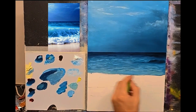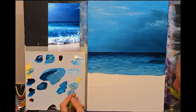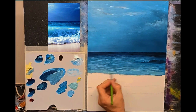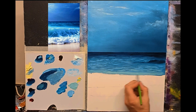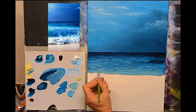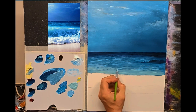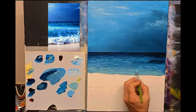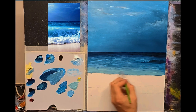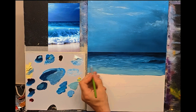Now that very bright greeny bluey spot just there, I want to get that in. I'm going to take some more cerulean blue and lots of white with a little cadmium yellow. I want to really get that very bright. You see that bright colour just there? Now again, we're not copying this exactly, okay? We can kind of add our own little colours in if we like. It's our painting, we can do what we like. So let's just pop a nice bright greeny turquoisey colour in there and let it kind of just soften away. Just like that, you see? Let's let it just disappear off.